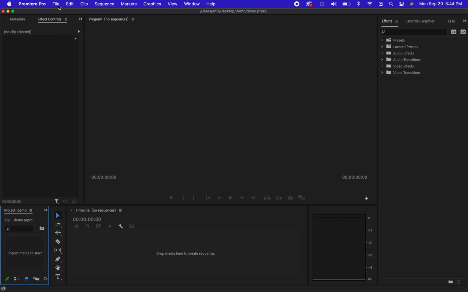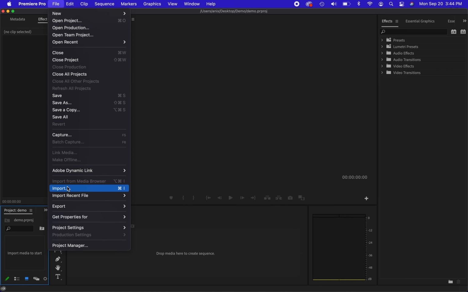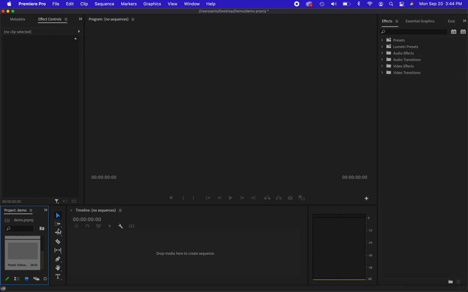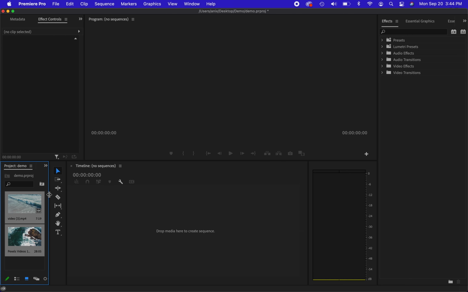Okay, so first thing I'm going to do is I'm going to import my files. So I'm going to go File, Import. I'm going to find the two videos that I'm importing, and I'm importing them into my project. So they're going to go into my project files down here on the left here. You can see that I've got my project files panel, and you see I can make them bigger and smaller and make more room around.